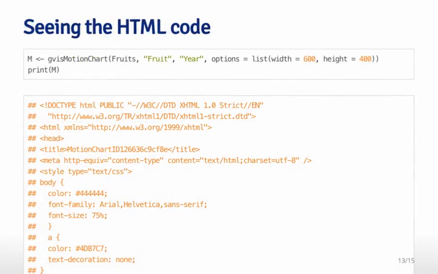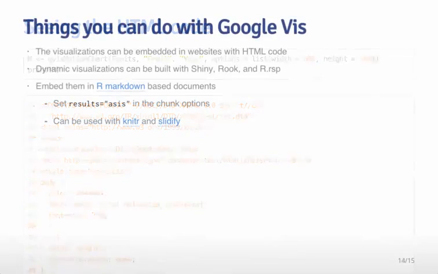You can actually look directly at the HTML code from these plots as well. Here I've created a gvisMotionChart, again just using the simple command where I pass it the fruits data, and then I tell it what I want the ID variable and the time variable to be. And then when I type print and pass it the motion chart object, I actually get the HTML that's being used to create that object. So you can go in and look at the HTML and see how it's been coded up. And if you want to, you can directly edit the HTML if you know about CSS and HTML coding.